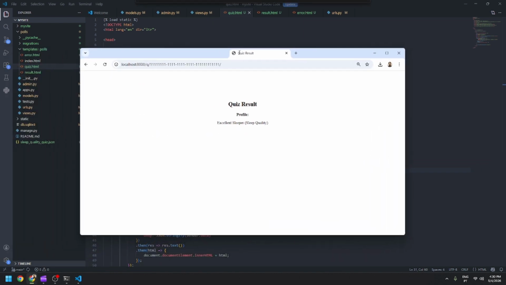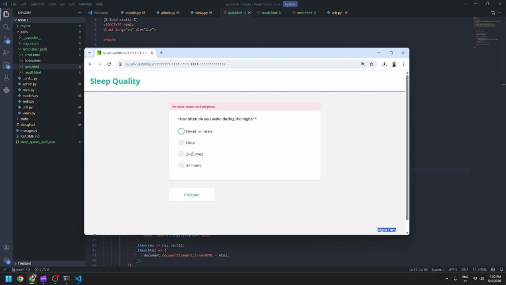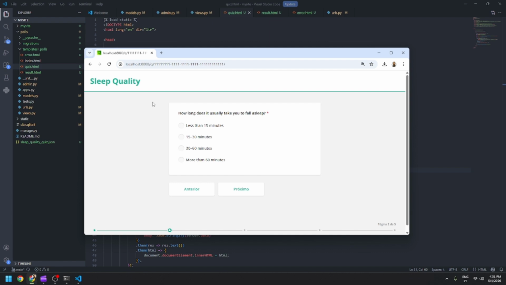What it's being translated, it's the buttons and this page 1 of 5. So for this case, it's in Portuguese, and also the warnings. Please reply to the question and anything else that it's native to the quiz. So that's part of it.